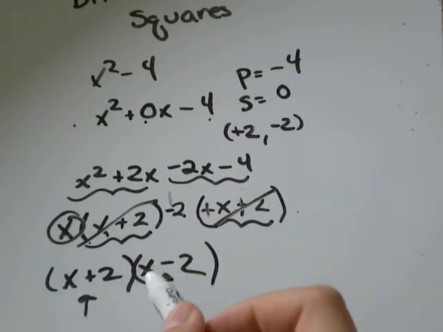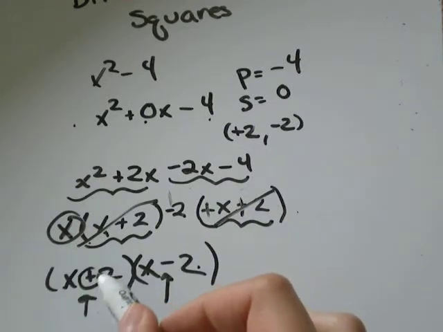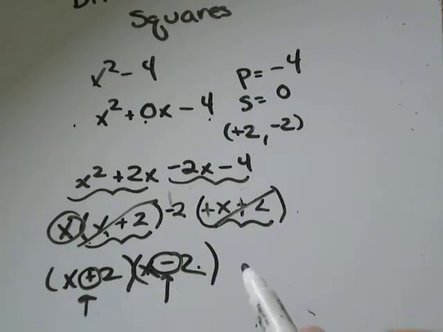So the reason it's called a difference of squares is because the signs are the only difference, right? They both have an x, they both have a 2. This one has a positive sign, that one has a negative sign. Different signs in the end means you've had a difference of squares. And like I said, you don't have to identify it as a difference of squares right away to be able to solve it correctly.